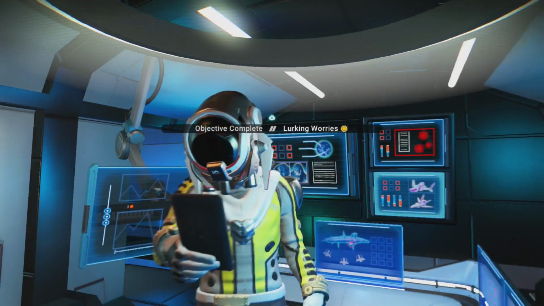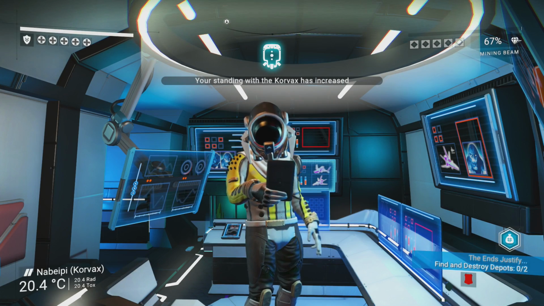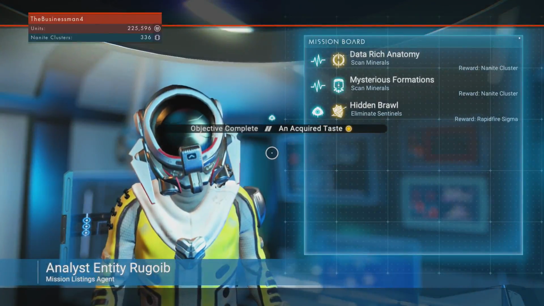Your standing with the Callbacks has increased. Yeah, that's right, it has, because I'm the best. Eliminate Sentinels. Hand that one in, too. Okay, cool. So I'm going to hand all these in, and then we'll come back, because we've got to check out that bountiful planet before the episode ends. So I'll see you in a second.